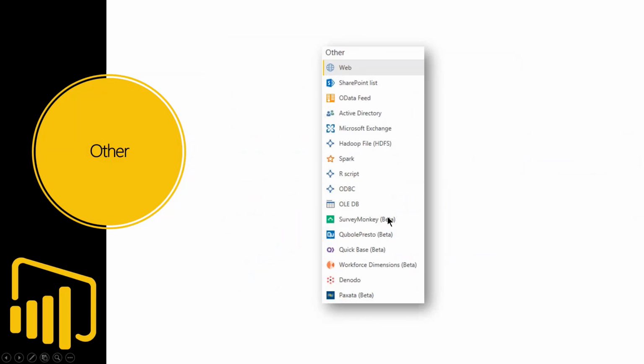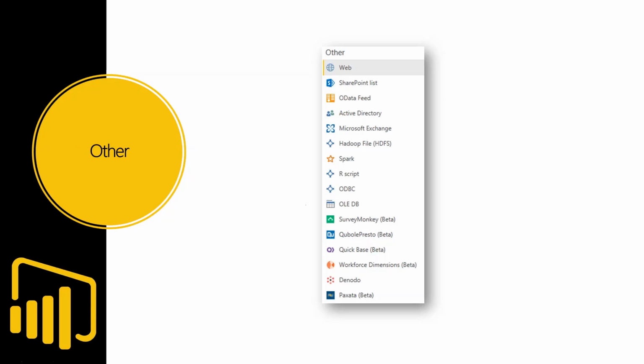And then you have an other category. The other category, you can connect to web, SharePoint lists, ODBC, OData feeds. That was something I connected to in a previous life, and it was quite difficult to connect to. Power BI makes it very simple. And one not listed on this list under other is blank query, so you can use a blank query to go ahead and access data. In other words, create your own and be able to connect to it.